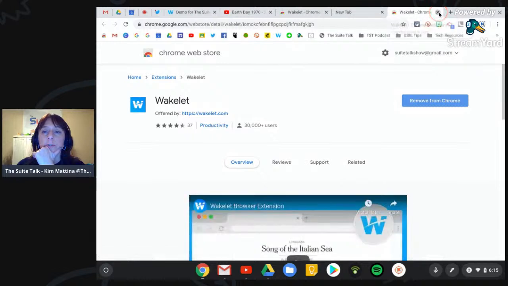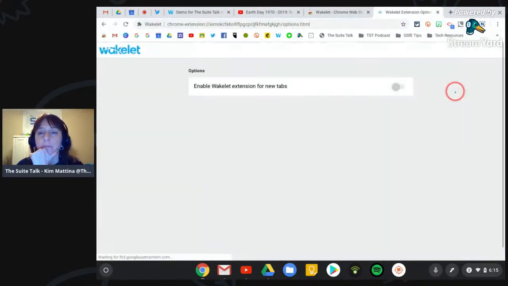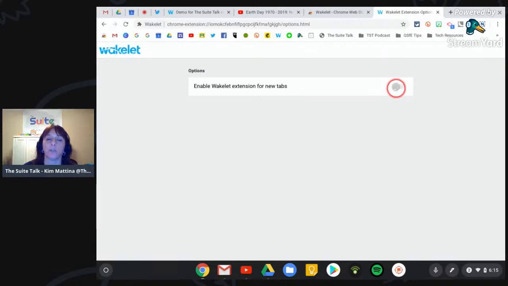I really don't remember how I turned it off, but let me see. If I right click on, here it is. All I did was I right clicked on the Chrome extension, and right here where it says enable Wakelet extension for new tabs, I just turned it off. I disabled it. The default is that it's on. And sometimes people don't like it. So you have the option to disable it and go about what you're always doing.